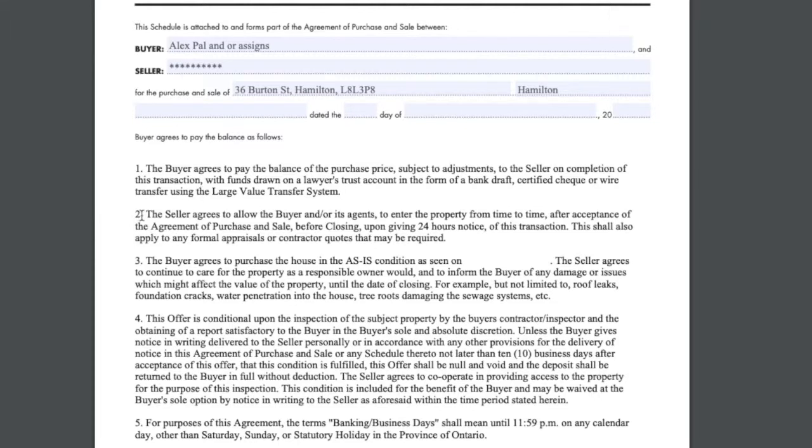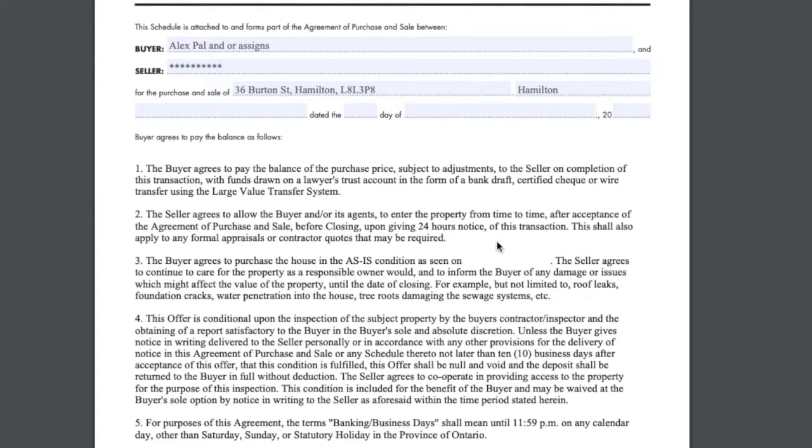Okay. The seller agrees to allow the buyer and or its agents to enter the property from time to time. Okay, so I prefer, once again, this is a little tip. A lot of people put in there like 3 or 4 revisits before the closing date. So rather than indicating a specific number of times, because after you've used up those 3 or 4, really the seller has the right to say, sorry, you've already used up all your walkthroughs. We're not interested anymore, right?